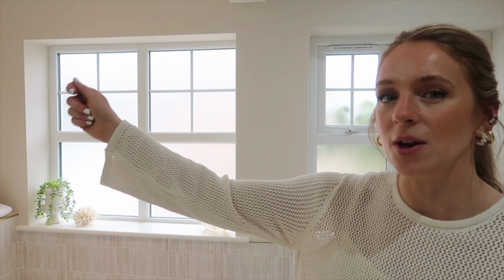So it's much harder than people on TikTok make it out to be, but I really like how they turned out, and it just makes it look a little bit more sleek. And then we also carried on the paneling over there just to tie in the decorative doors a little bit. Well, in here we've got all my toiletries, we've got all Zach's toiletries in the other one, and it just hides all the ugly packaging that doesn't quite match the vibe of the room.